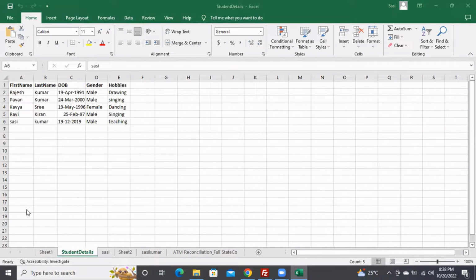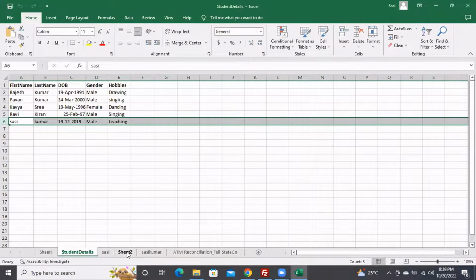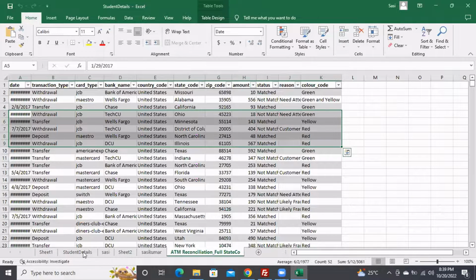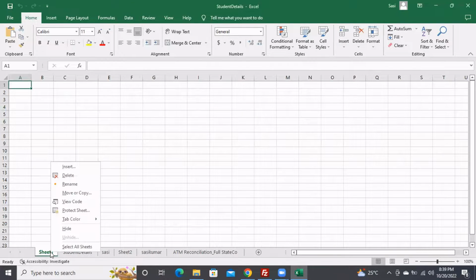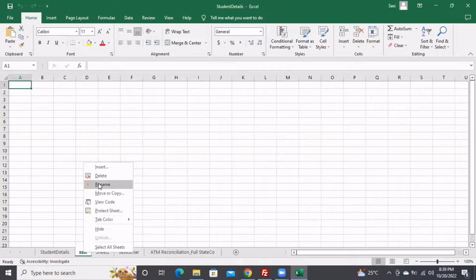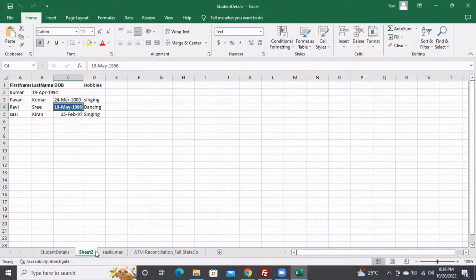So here I have the file. In this student details tab, I have the data. Apart from this, I have a lot of data, but let me remove all other sheets. Simply deleting sheet one and all other sheets except student details.